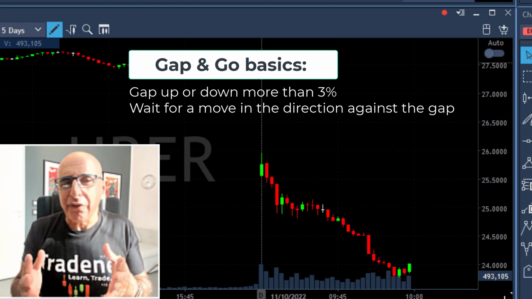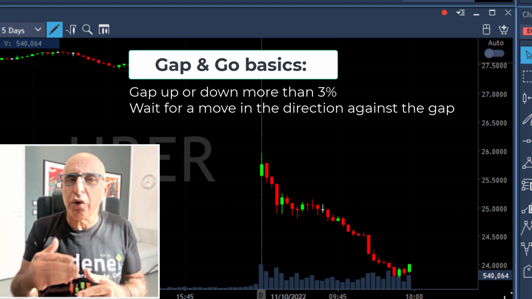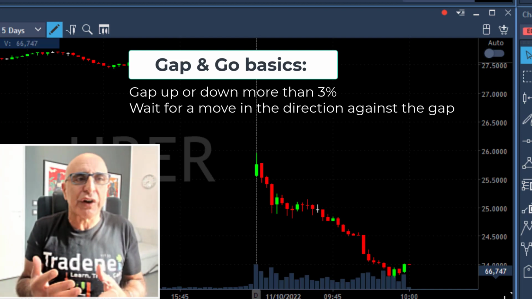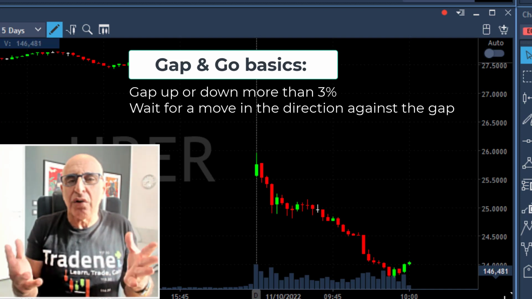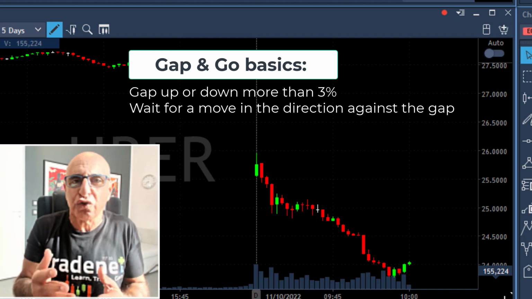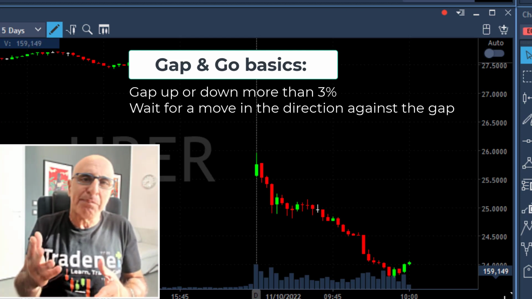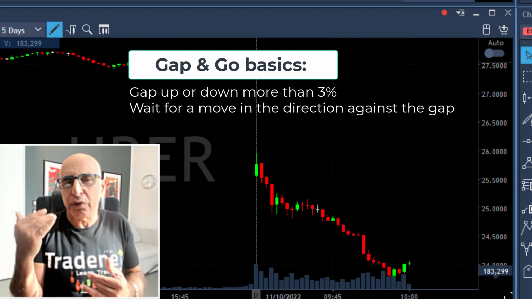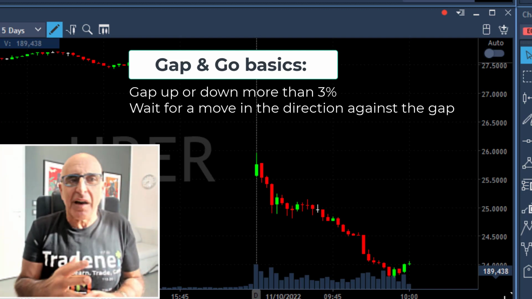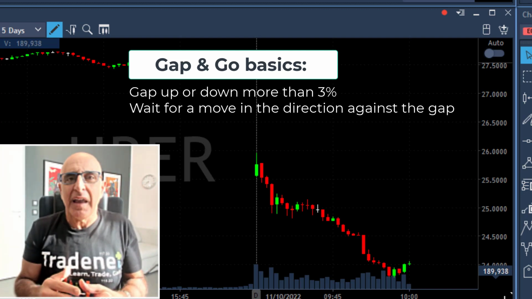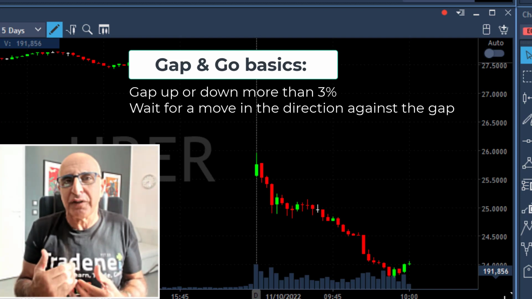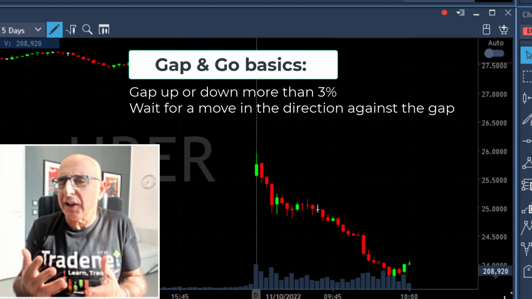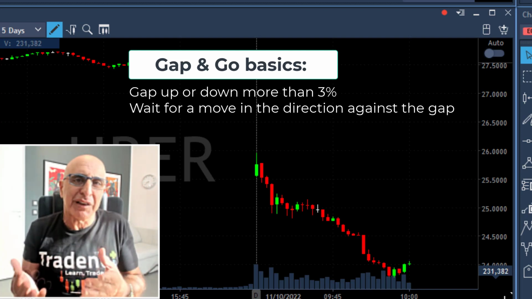So the whole idea of a gap and go is a statistical idea. More sellers than buyers. You can see that on the level 2, you can see the pressure, and then the only question now is where should you move in, what's the place of your entry, where you should short it, and what would be your stop loss, what would be your target. There are different ways of trading that. Again, my preferred system is a one-to-one risk reward. It just works well for me mentally. I like to put my profit in the pocket and forget about the trade.